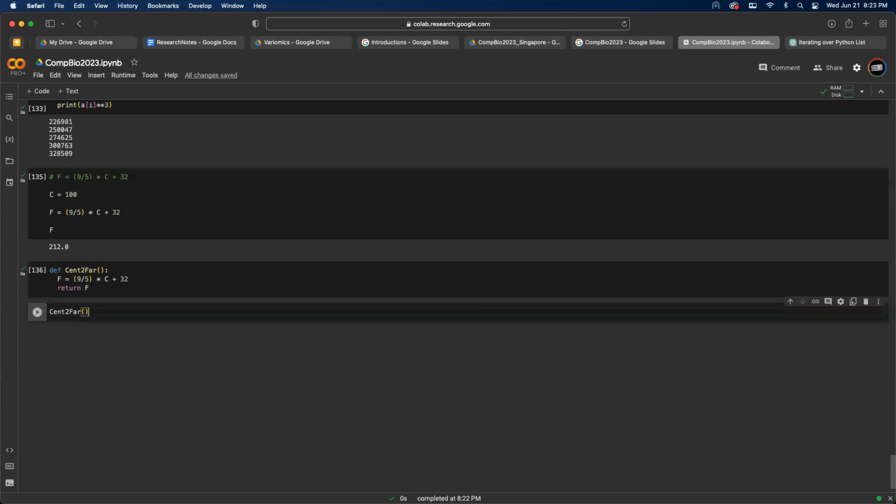A function is a modular unit, and it does not see anything that is happening outside, and it does not affect anything that is outside unless you return something from it.